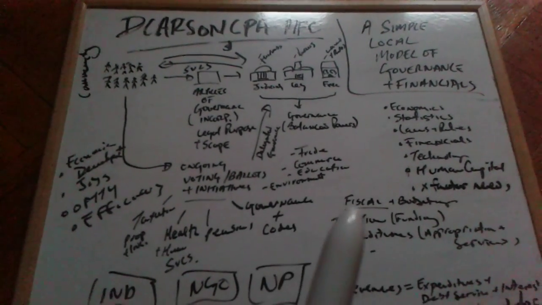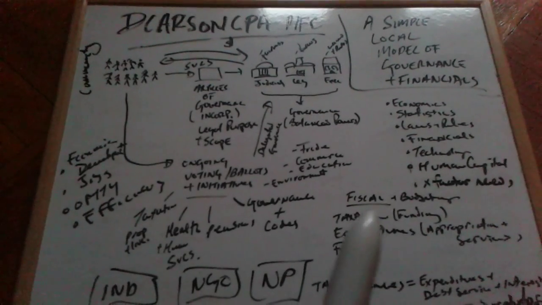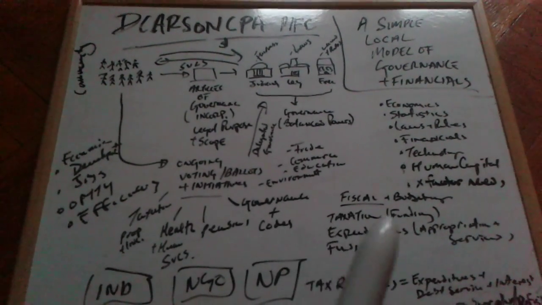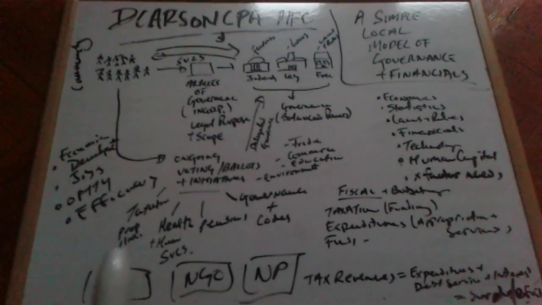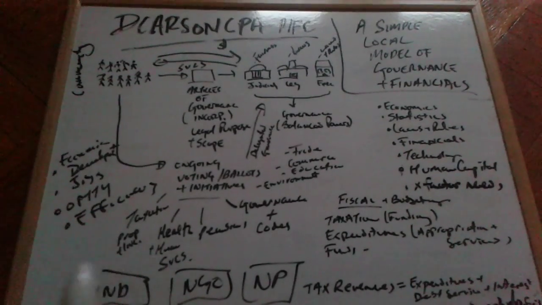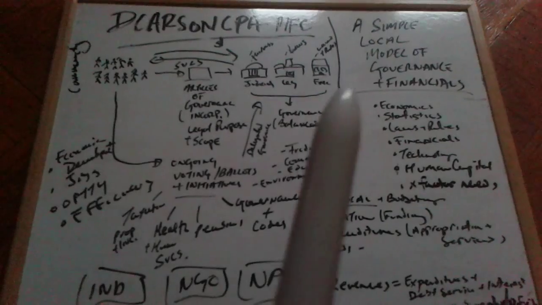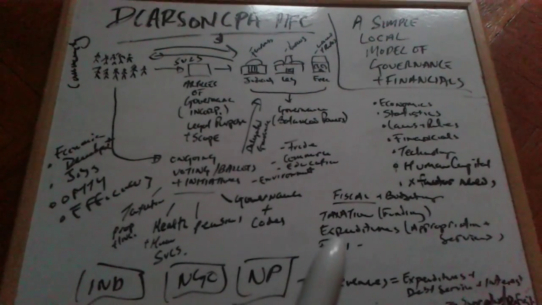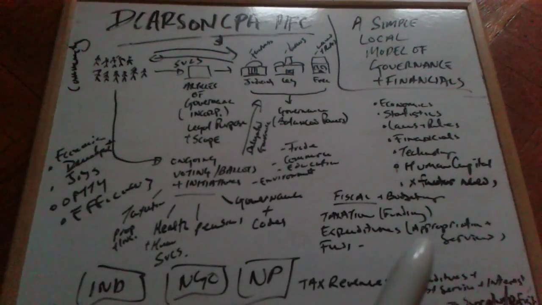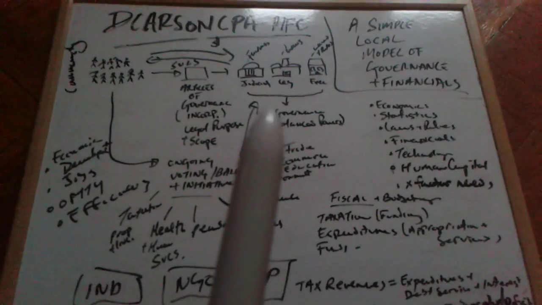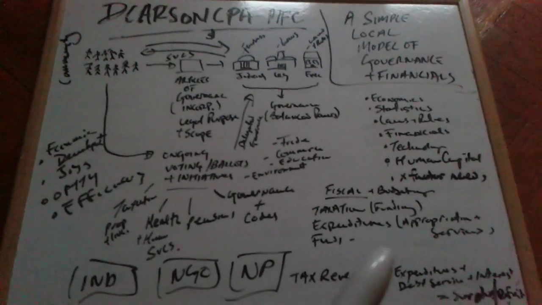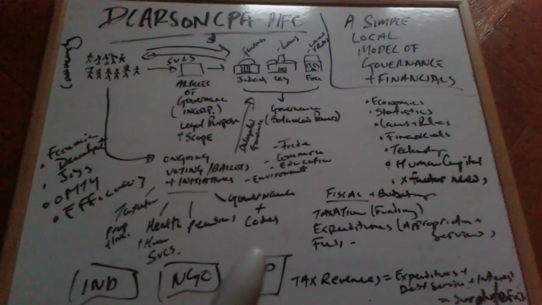On the lines of finance, for the fiscal and budgeting need, you can have the line of taxation, which is the funding line: real estate, services, and property taxes, and potentially income taxes, which are bringing money into the government lines. Then you can have the expenditure lines for appropriations and services, for legal judgments, for all sorts of different things which happen within government. And those are the primary two lines.